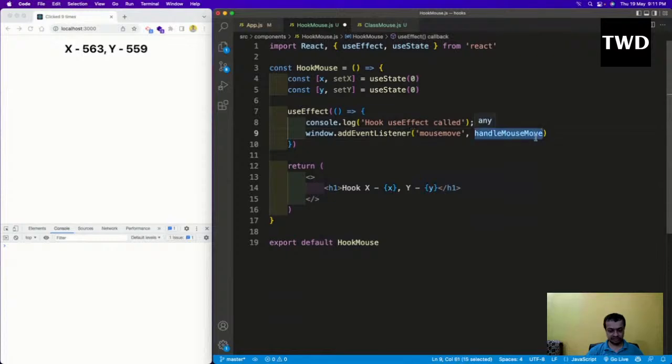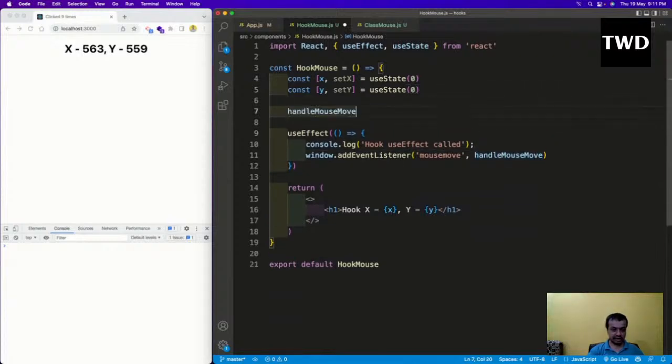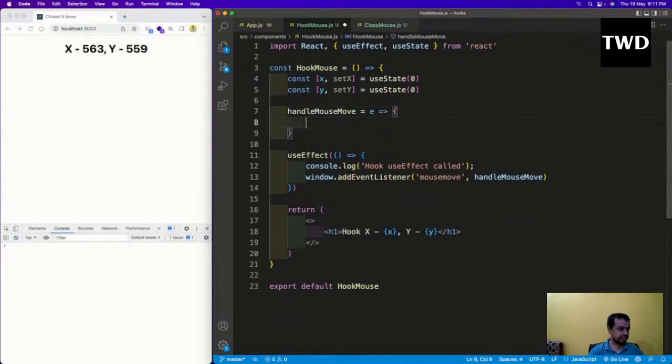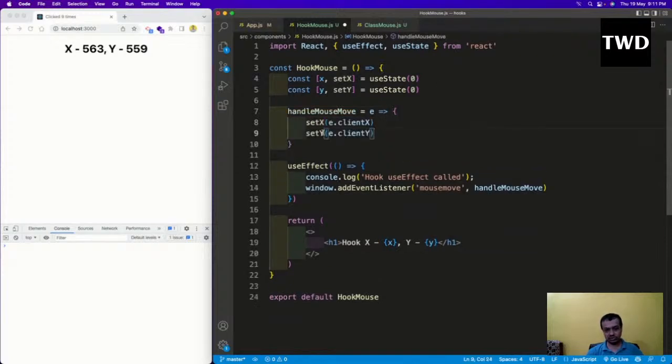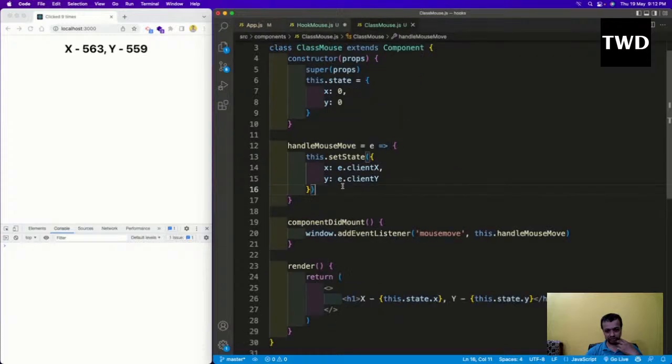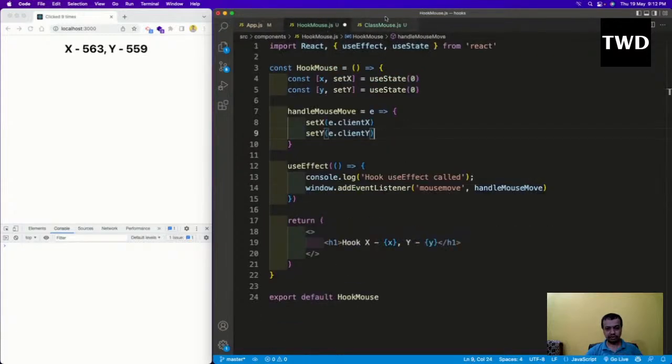Now I'll have handleMouseMove equal to e, and it will be set like this. But I will run it like this. This will run in componentDidMount and componentDidUpdate, which is a very bad thing, because on every update it will run. What will happen is it will have hundreds of addEventListeners. I don't want that. So how do I run it in the componentDidMount way only? I don't want componentDidUpdate to run.